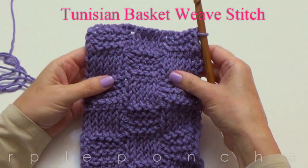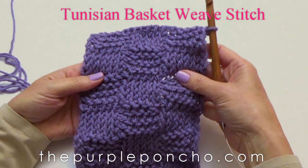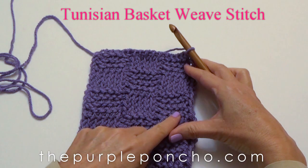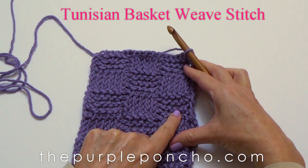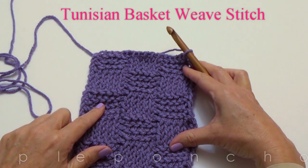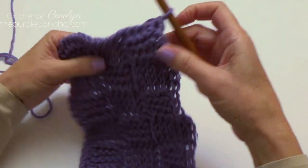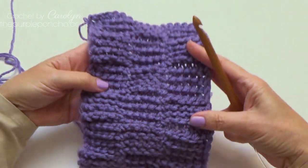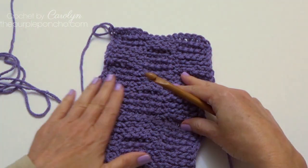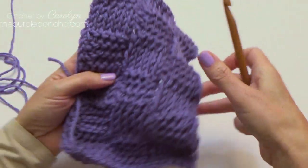Today I'm going to show you how to make the Tunisian basket weave stitch. We're going to be using two different stitches to make this, a Tunisian purl stitch and a Tunisian knit stitch. And it's a stitch multiple of 5 stitches plus 2. The back. It's very textured on both sides. It's really, really pretty.